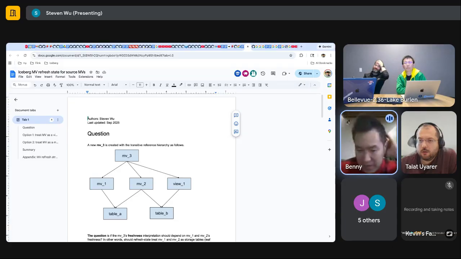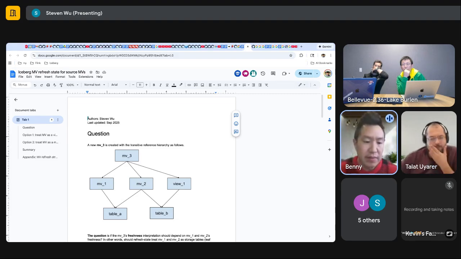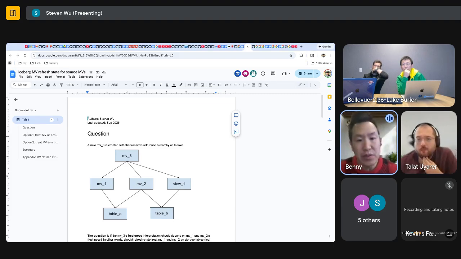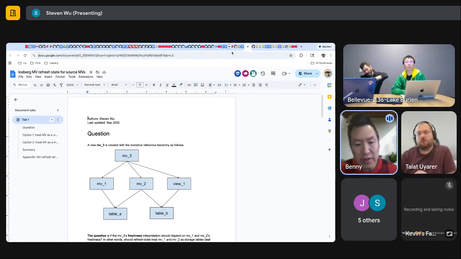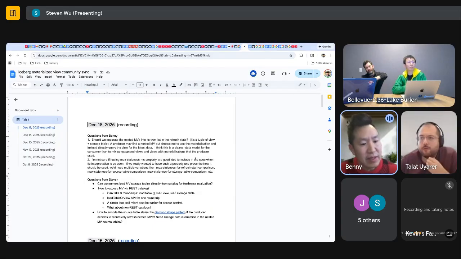I've been thinking about something too. I want to throw it out, which is we define the refresh state so that the producer gets to decide the structure of the refresh state, in terms of whether it's recursive or not, right? So what if in the refresh state entries, each entry had a max staleness attribute?